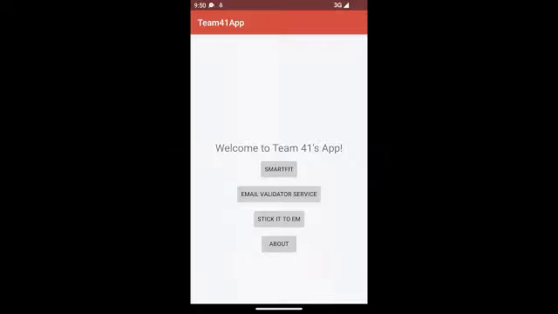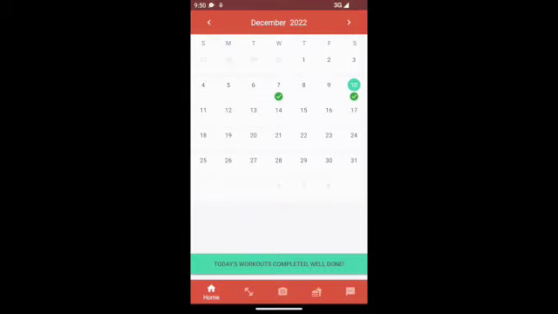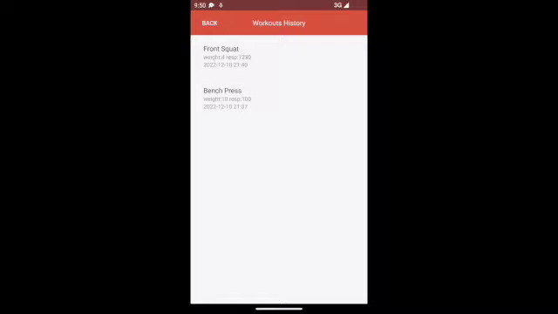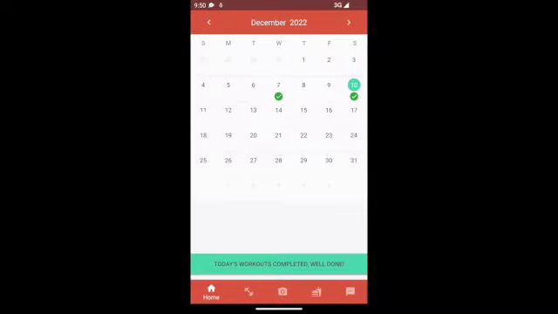This is Denny Smith. We're going to look into the lifting functionality and the camera as well. So we'll look at the home screen and our calendar, and we'll see that these green check marks mean you've logged your workout for the day, and we're going to go into the process of logging that workout. So we'll look at another example, and then we'll pull up a workout.